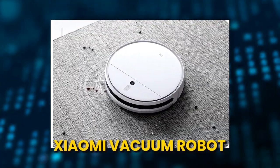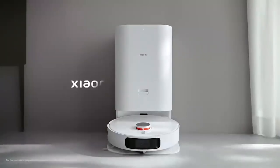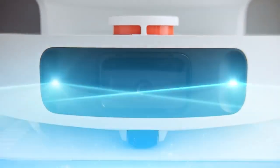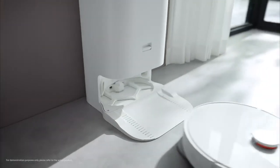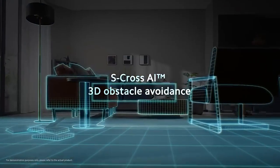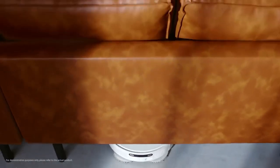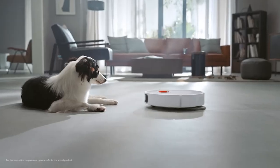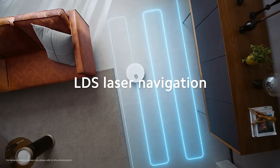Number 4: Xiaomi Vacuum Robot. Are you in need of home cleaning assistance? Get a robot for yourself — that fantasy will come true thanks to this new smart home device. Given its features, the Xiaomi Vacuum Robot, which may be the least expensive vacuum robot on the market, is well worth a try. The device can scan and clean your entire flat without your help.